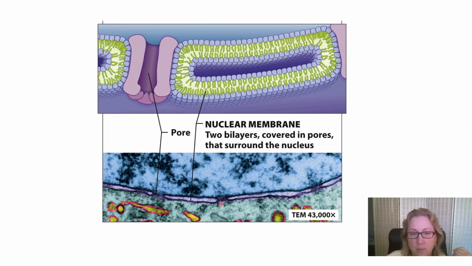And we can see some pore complexes here with some darker matter going through the pore complex. And then inside here in the nucleus, we can see some of the chromatin. Some of it's looser and less dense, some of it is more dense. So this is what we're looking at there, this double membrane, that very effective barrier. And why did the nuclear membrane evolve? We'll talk more about this when we talk about the evolution of eukaryotes.